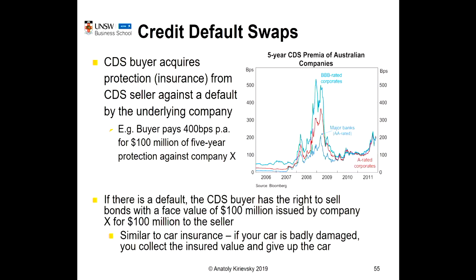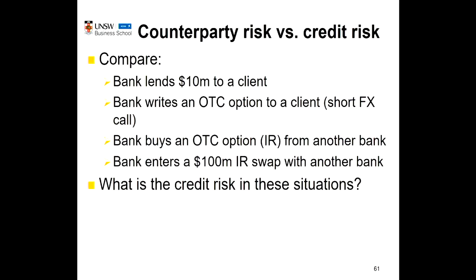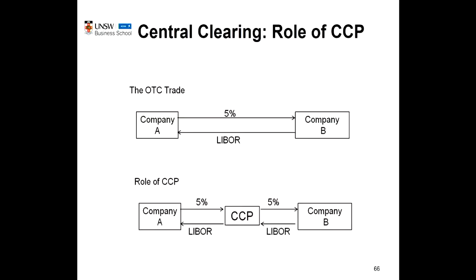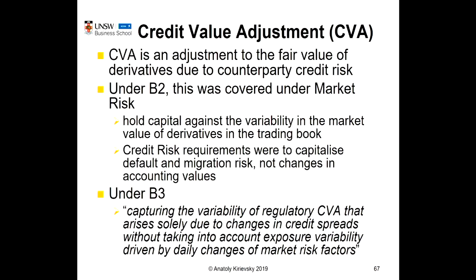But they invested in single A bonds and they continue to hold single A bonds. So here, this is the issue that got flashed during GFC. It wasn't an issue that was well known before. And this is what CVA is about. So CVA is basically to cover credit value adjustments. It's an adjustment to the fair value of derivatives due to the counterparty credit risk.